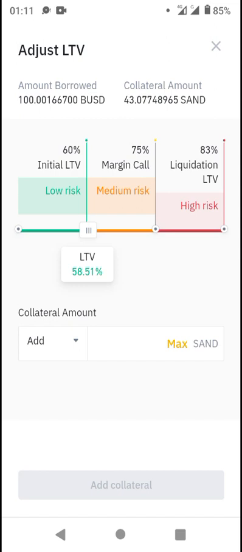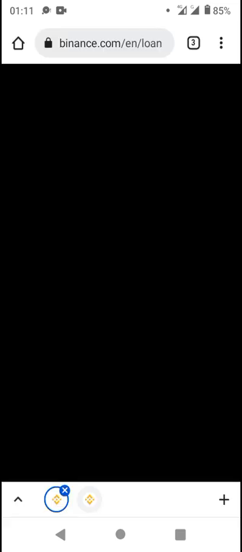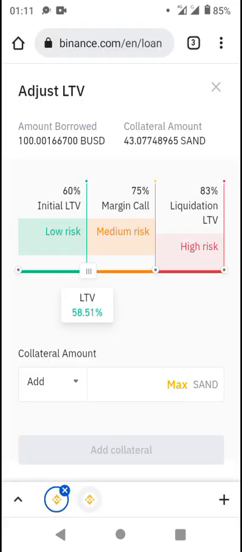You can see on this asset, amount borrowed, collateral amount, we are on a low risk because LTV is about 58.51. Medium risk is when it goes to this level. So you can see we are in good shape, but usually it's best that your LTV is as low as possible. Those are some of the basic importance.